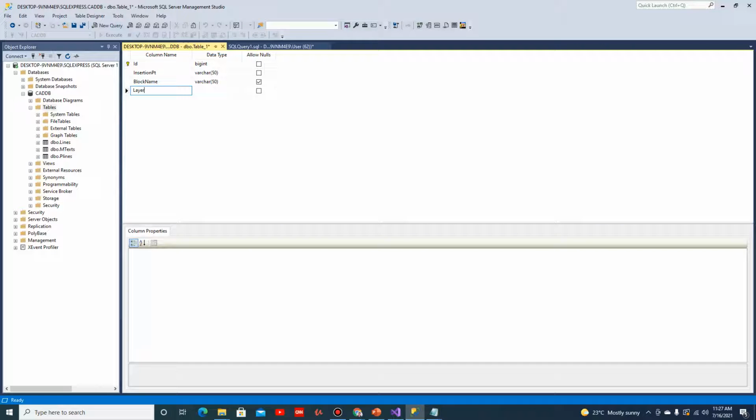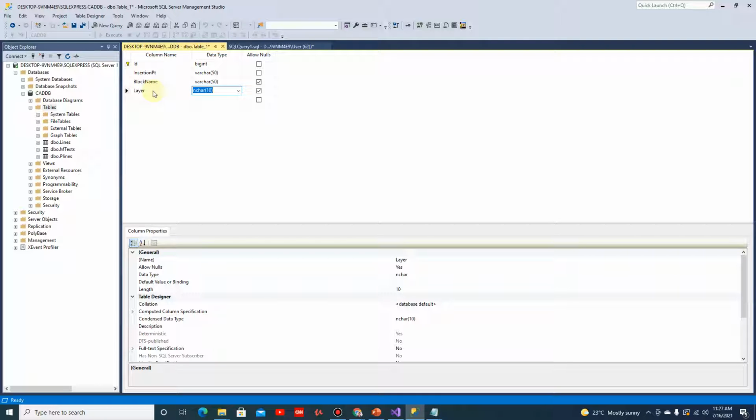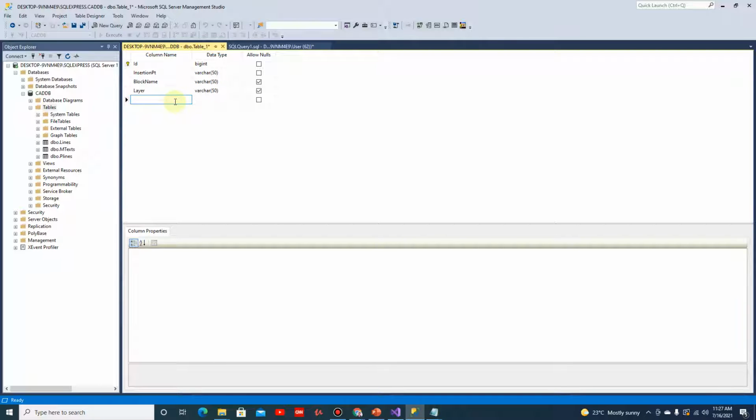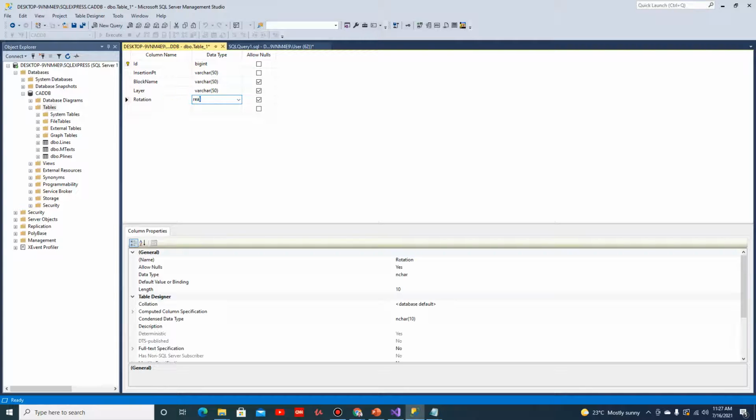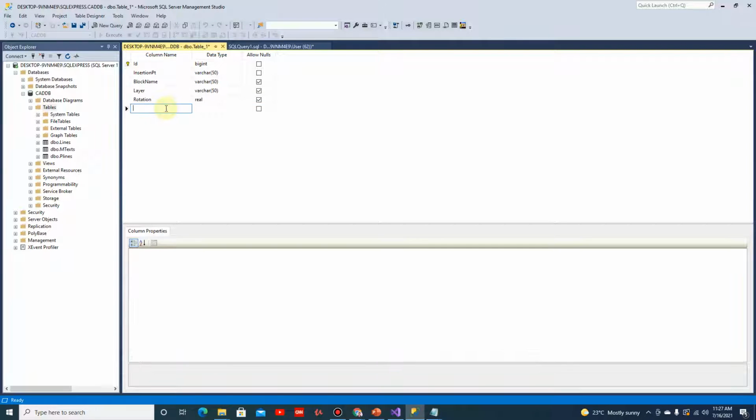Followed by layer, varchar 50, rotation, this is important, and this one we will just use a real value.